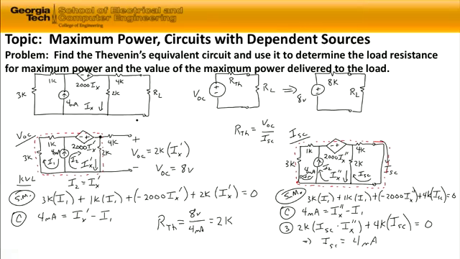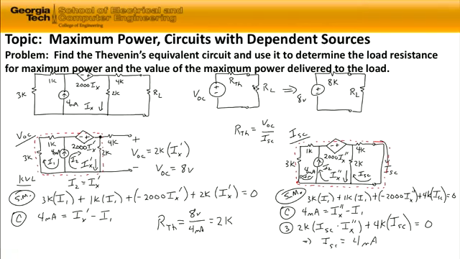So here's our initial circuit from our previous video problem. This was the circuit that we started with for our previous problem. And then what we did was we worked through this problem finding VOC, finding I short circuit, so that we could ultimately write the circuit in the form of a Thevenin's equivalent circuit, which contains the VOC, R Thevenin's, where R Thevenin's is equal to VOC divided by I short circuit, and the load resistance.